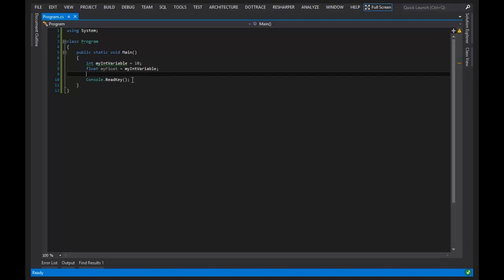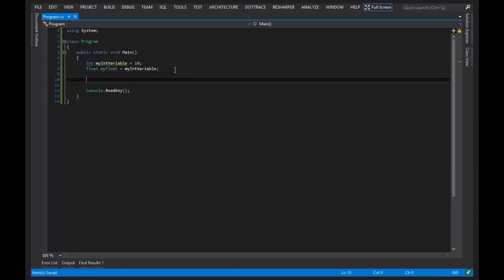Implicit conversion means a conversion. I don't know how I'm going to say this without basically repeating the definition, but I'll go ahead and say it anyway. An implicit conversion is a conversion that happens implicitly. Implicitly means we don't tell the C# compiler we want this to turn into a float. It just figures out, well, we're stuffing an int in a float, so the developer probably wants to convert this to a float. This conversion is allowed, and as a result is an implicit conversion.